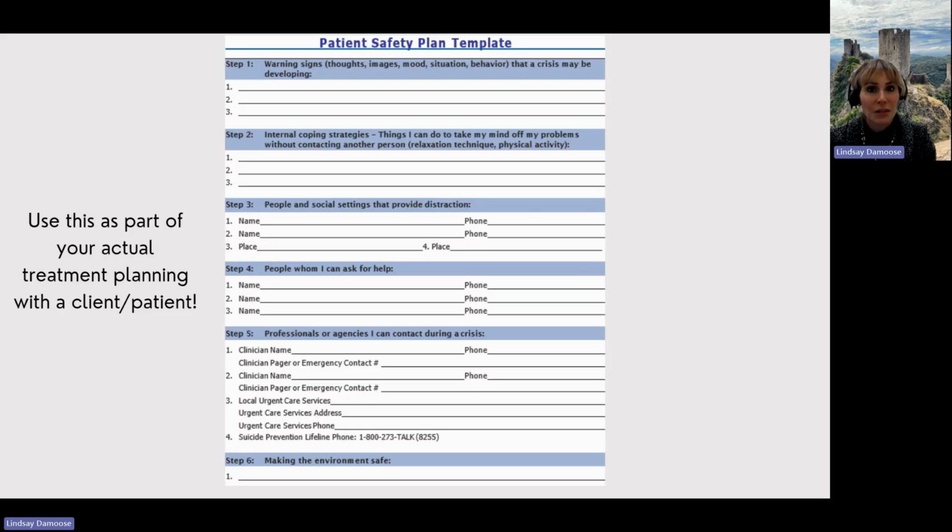So I just wanted to give you this heads up before you go into your practicums, that you're going to see this. And if you can use this, the best thing is when patients actually write this out. We're supposed to give them a copy at Sharp. They write it out and it's like, put this somewhere. There's even an app called Safety Plan that they can use to go back to, like, oh yeah, I have to do this. I have to call this person. I have to go to this place.